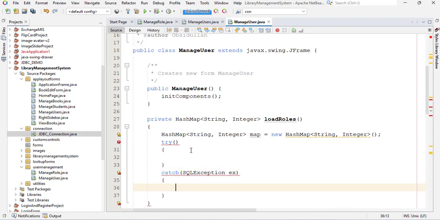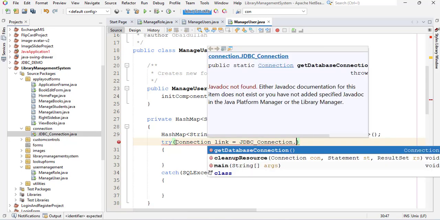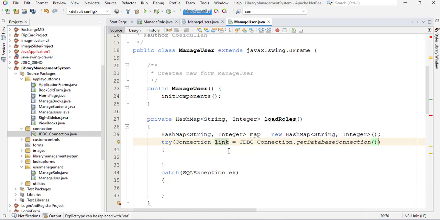So let's read the database connection from the JDBCConnection class. Simple, connection link equals, we have the JDBCConnection class. We want to call the getDatabaseConnection method. That is good. After that, let's write a query to get all the records from the role table.